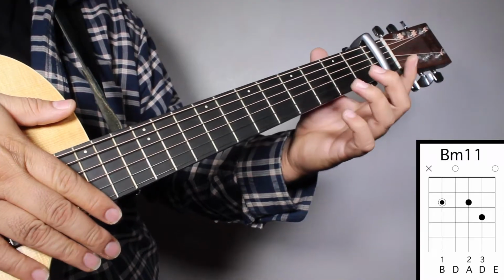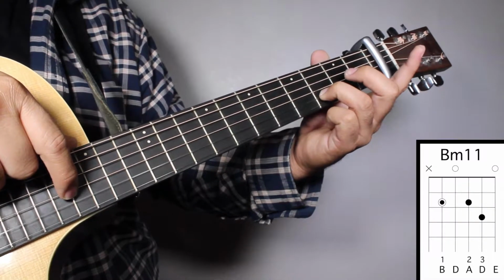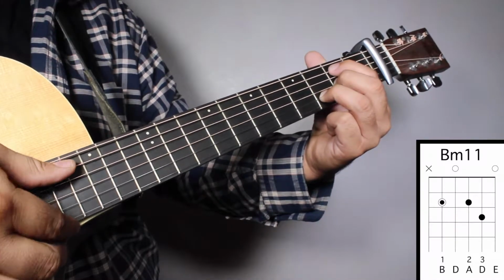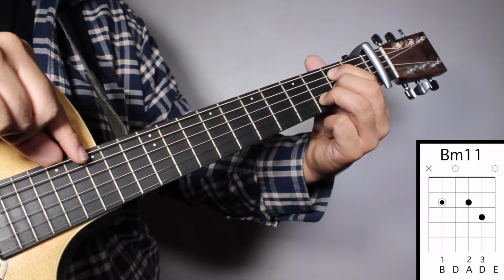Chord number 3, B minor 11: finger number 3 on your 3rd fret, 2nd string. Finger number 2 on your 2nd fret, 3rd string. And finger number 1 on your 2nd fret, 5th string. And we're going to strum from string number 5.